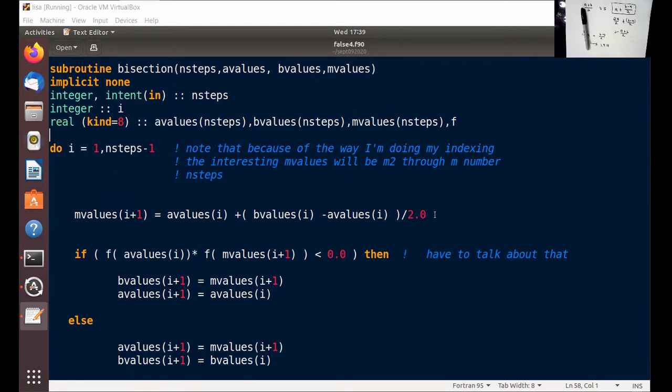And we're doing this, as we said, for a very specific reason, to avoid any chance of this jump out of the interval business. That's half of my refinements. I am still deciding which clause here gets activated by multiplying two function values together. We're going to have to talk about that next.